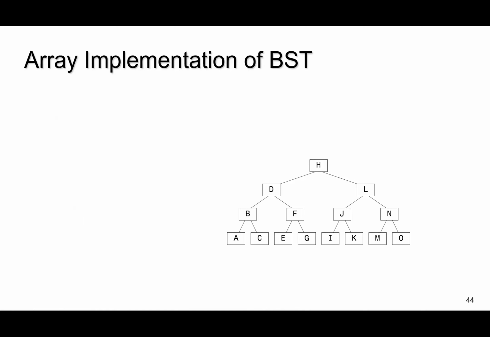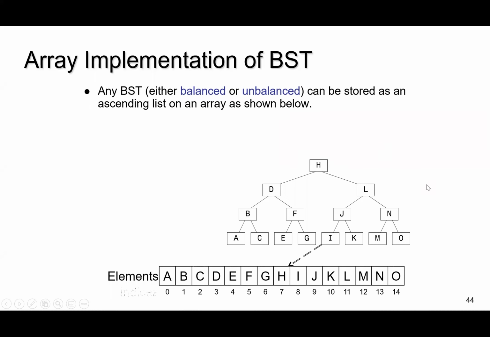Okay, given this binary search tree, this tree is a binary search tree because of how we arrange the data when we build the tree, right? If the root is H, everything in the left subtree of H must contain values less than H, and everything in the right subtree of H must contain values more than or equal to H. For every node you also follow the same rule.